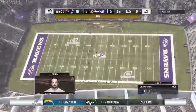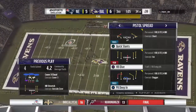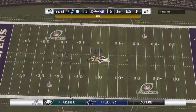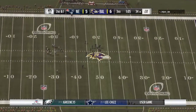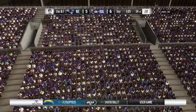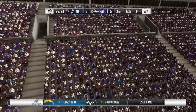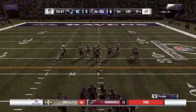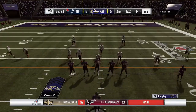Now flags will come in. I think this one's going to be on the defense for jumping. A free 5 yards as the defense jumps. I know it's an anticipation game for them, but it's also a reaction game, and they reacted poorly on that one. So after the penalty, now they need just a yard on second down.